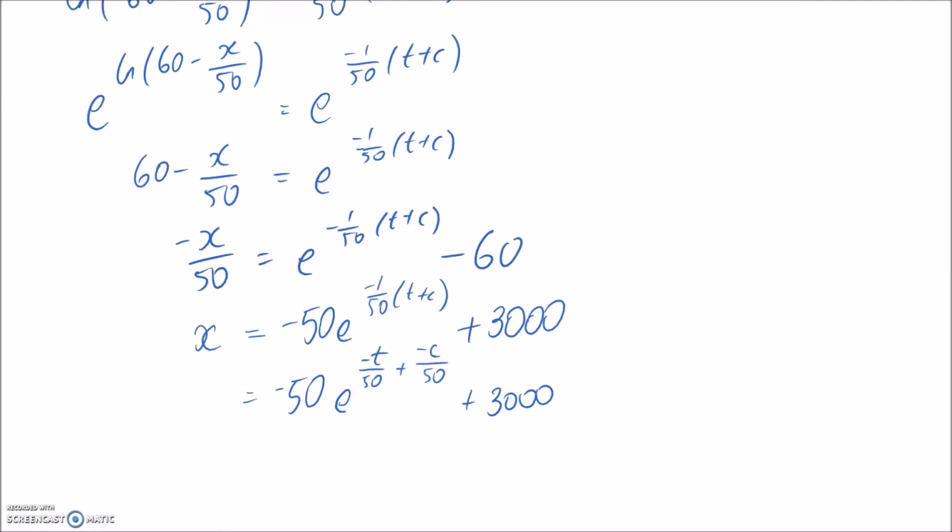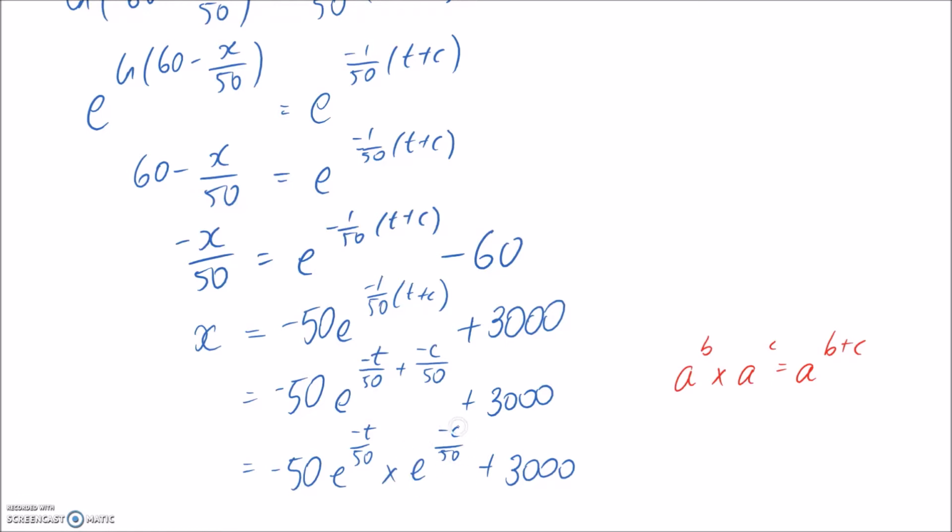So next I'm going to separate these, remembering that there's the rule where if you have a to the b times a to the c, you can equally write it as a to the b plus c. So here we've got the plus version, and we're going to separate it out to what's on the left-hand side. So that means we're going to get e to the first term, which is negative t on 50, multiplied by e to the second term. Now the key here is that e is just a number, it's 2.71 and lots of decimal places. C is just a number, it's a constant at this stage, and 50 is just a number.